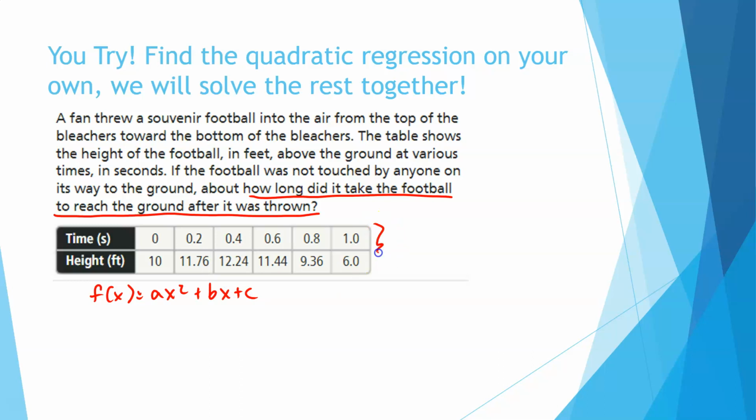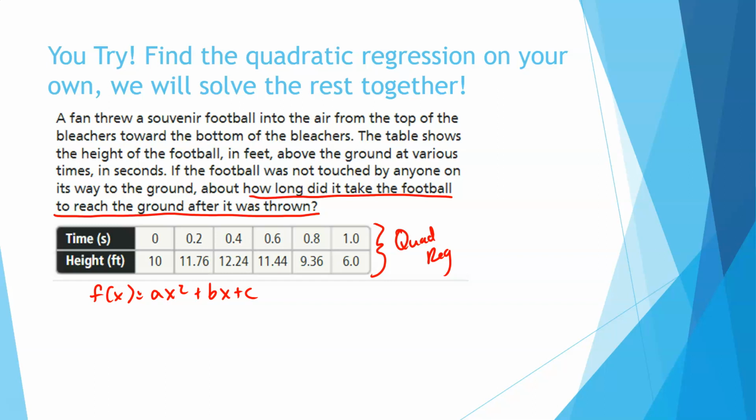So I want you to take this table, plug it into your calculator, and get your quadratic regression following the steps that we just did. And when you come back, I'm going to go to my calculator screen again, show you how I did it as a review, and then we'll finish this problem together, remembering that it says how long does it take to hit the ground.